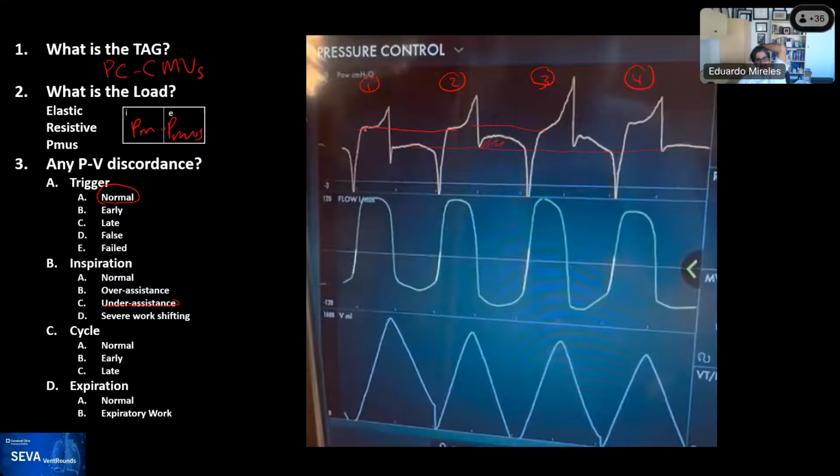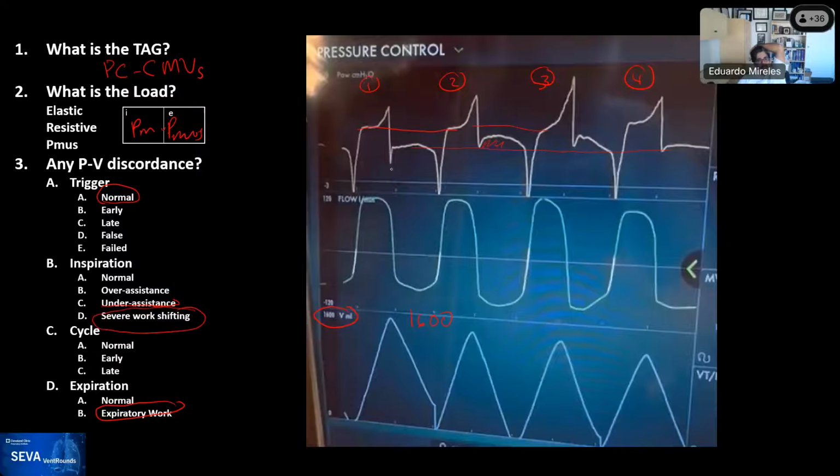So the patient is breathing in really hard and now actively exhaling against the machine. So that's why the pressure is higher than what probably the set PEEP is. So there is a high amount of expiratory work, a high amount of inspiratory work. And I would say, Rob, and I would like to hear your comments here, you can see the tidal volume here, it's at 1600. And so I would say that this patient is under severe work shifting.